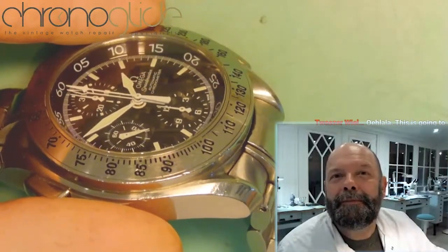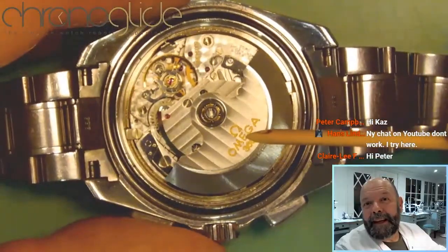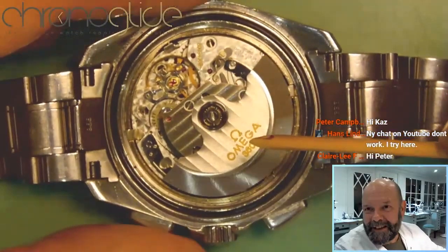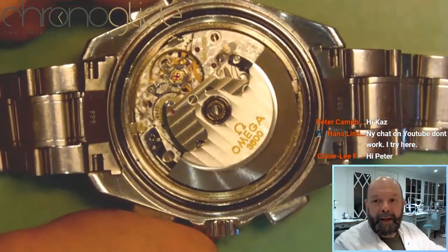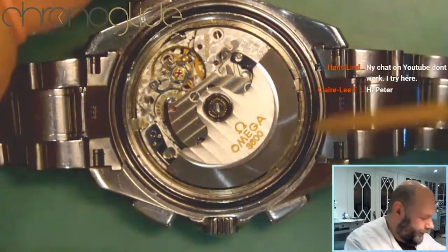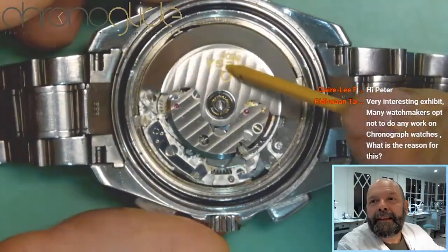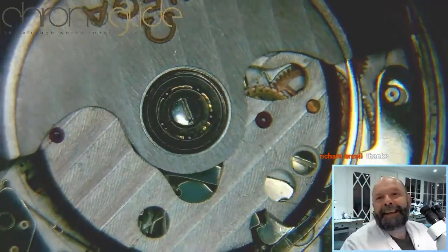So interesting. As you can see, it's based on a 7750, but then underneath the dial there is a second solution for the Rattrapante. I think it's had a rough life.